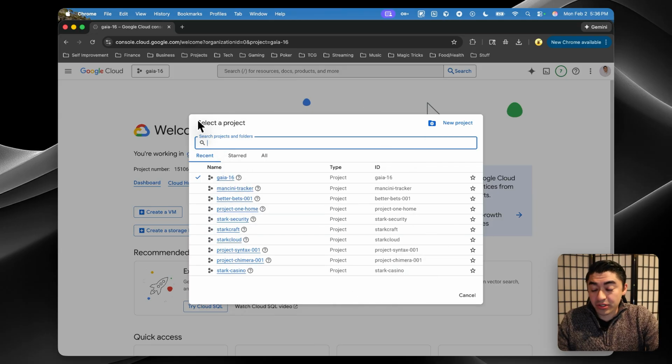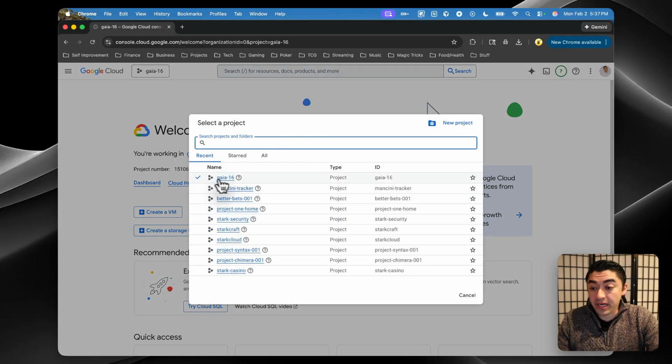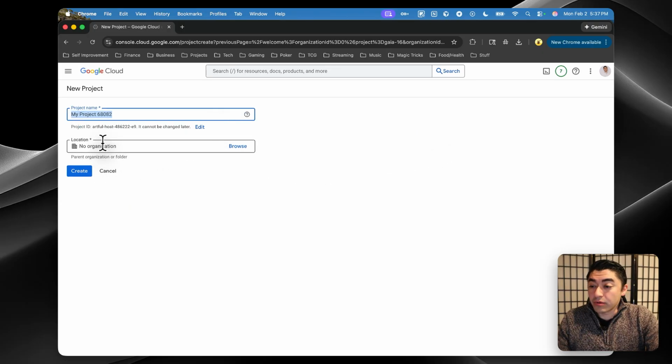Now here are all the projects I have created. I have dozens of projects running in my cloud, from my NBA betting to my iOS app to Minecraft servers that I'm hosting to Lexica, my daily word of the day text service. Everything I do, I have in the cloud. And I have one specifically for Gaia, which is my ClawdBot. So what you're going to want to do is create a new project, give it a name, and you don't necessarily need to create an organization. It might help if you have budgeting that you want to monitor, but for now, just create a new project.